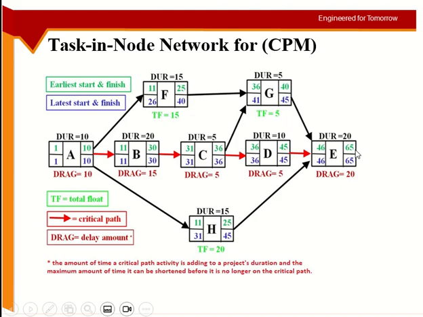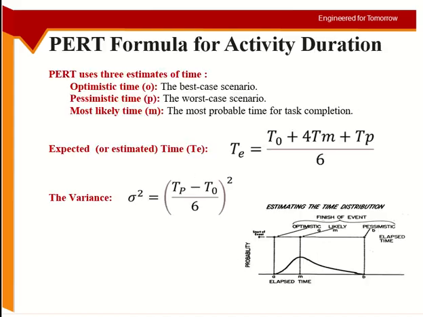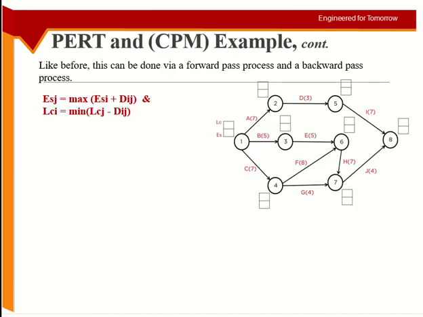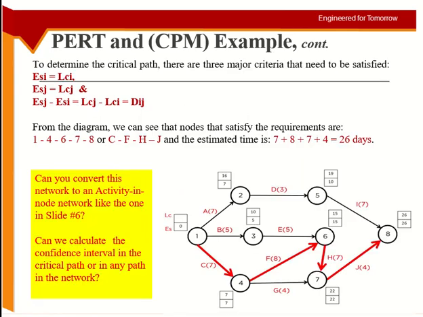Now once you have these times, you can calculate something which we call total float, and there is one thing which is not shown here, which is called free float, and then there is the last one which is called the drag, which is the delay amount. The total float is basically, or these will be explained later as well. I believe they are somewhere here, because I want to show with an example or something.